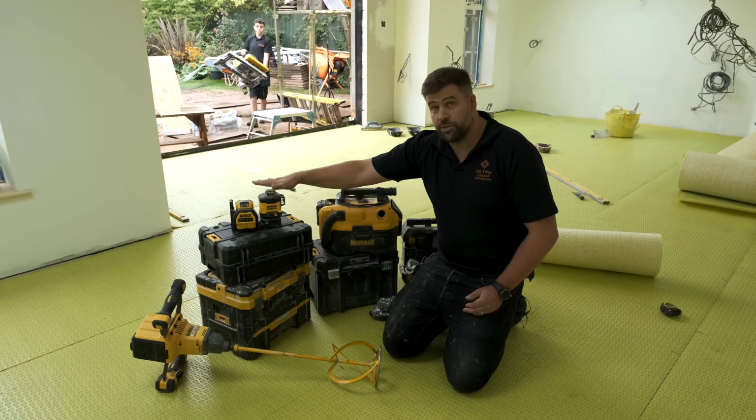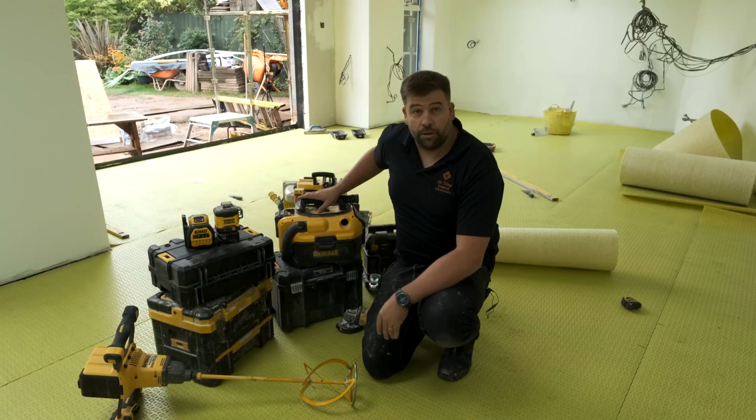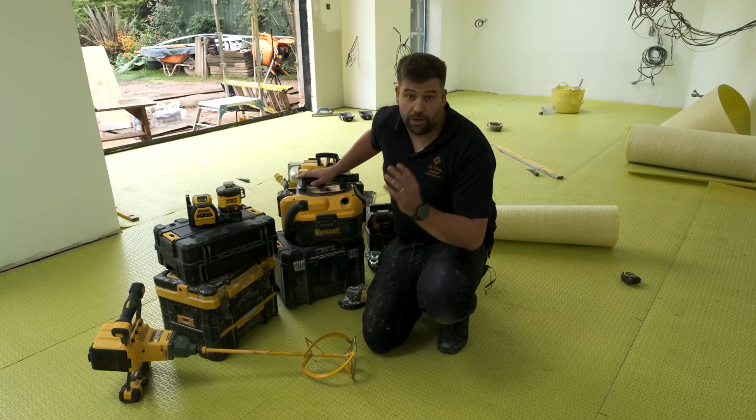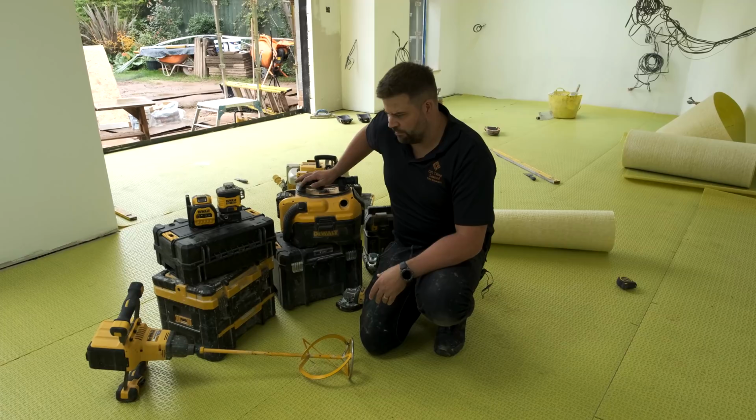Mixer we've just been through, again, DeWalt. Got all the power you want. If you're a plasterer, you're a tiler, whatever you are, you've got to mix stuff up. It will go through anything. I've actually tried it with aggregate and water in, because they said to me to try it, and if I wasn't happy, they'd give my money back. I did it, burnt through, no problem at all. Didn't even have to rev it all the way up to 7,000 RPM. I think I went up to like 5,000 RPM, and it was just no bother at all. Ate through it, so amazing bit of kit.